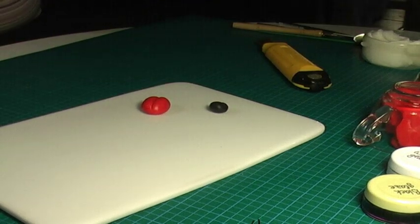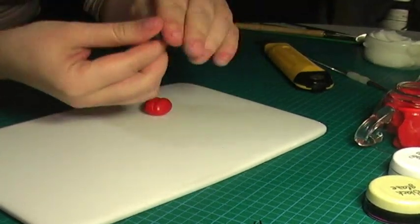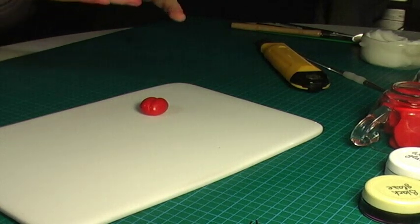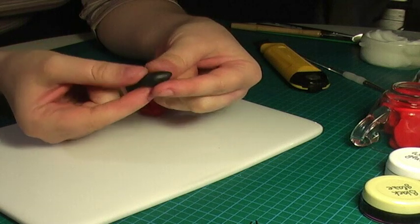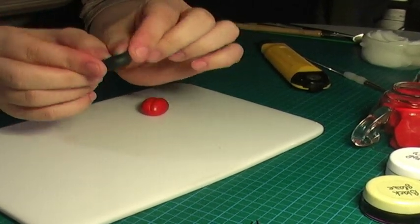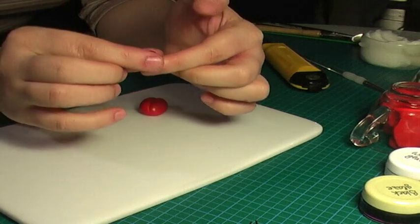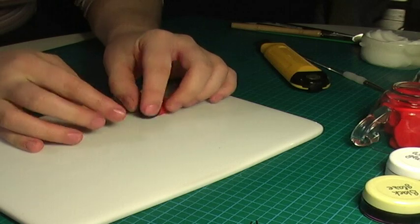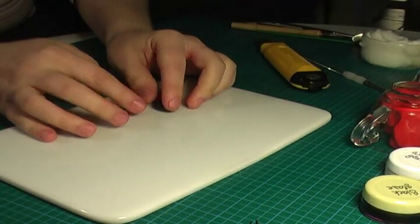Now we're gonna have to moisten one end of it where we're gonna apply the head — just water. Now I'm kneading and rolling a piece of black fondant gum paste. As I'm rolling it, I'm not making it perfectly like a sphere, I'm making it like a football shape — see, and two ends of it I'm going to bend backwards, see, like horns. This is where it's going to be attached to her head, so now I will attach it and flatten the bottom again. This is what we have so far.